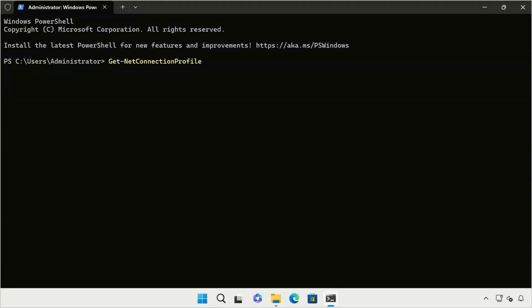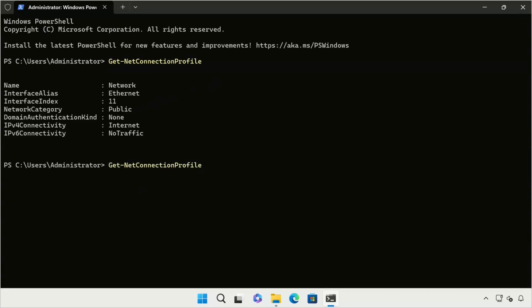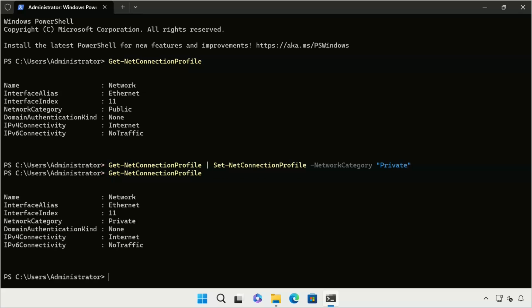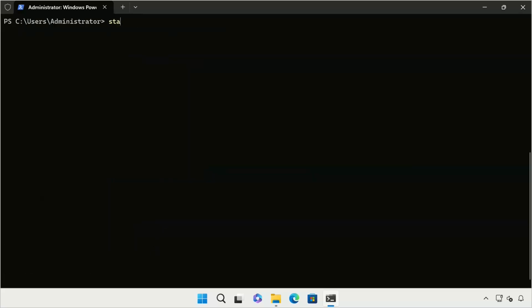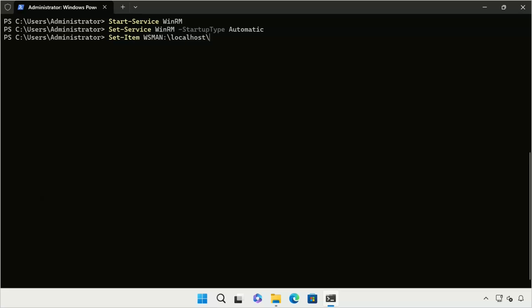In fact, from this Windows 11 PC, which I changed from the public network category to the private one, since it's required for PowerShell remoting to work. While I was here, I activated the Windows Remote Management Service, which is how PowerShell connects to remote machines on the local network. Another thing to do was to set the Web Services Management WSMan value to all, which allows this PC to connect to the machines on this network.